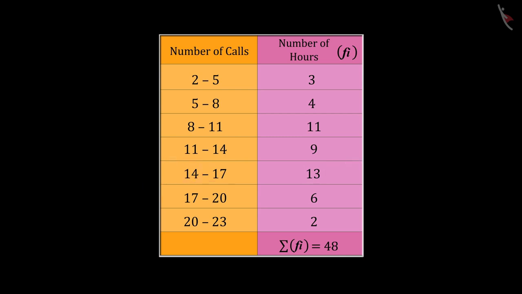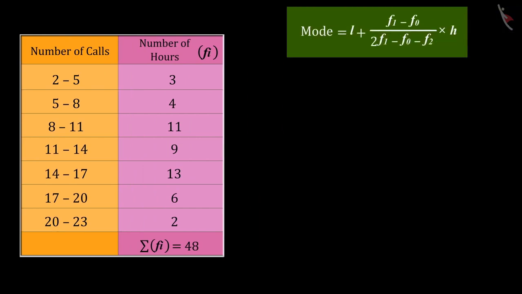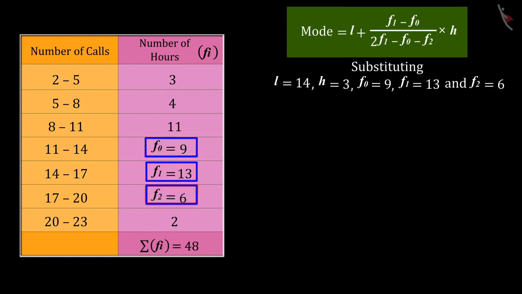From the above table, we can see that the size of each class interval is same. Therefore, the size of class interval will be 3. Since we have to find the value of the mode, therefore, with the help of the given data, substituting the values of L, H, F0, F1, and F2 in the modal formula and on solving it.